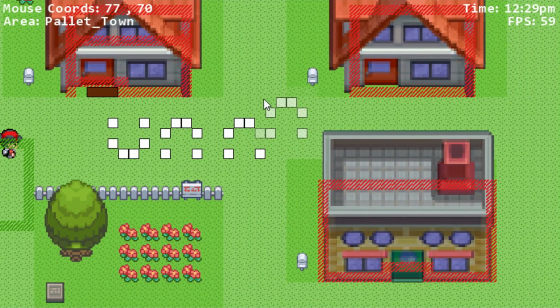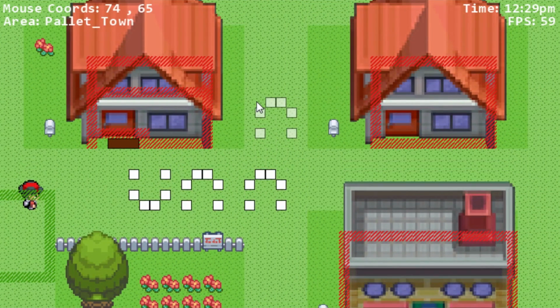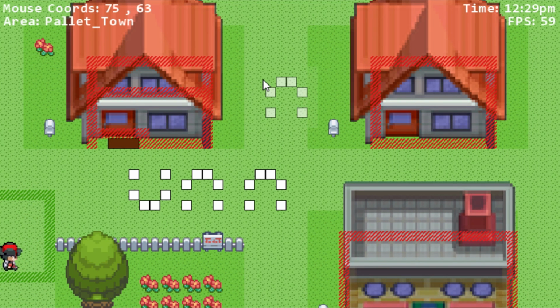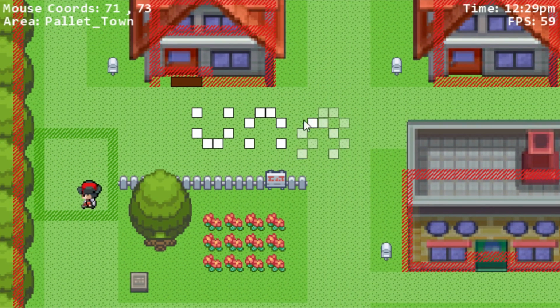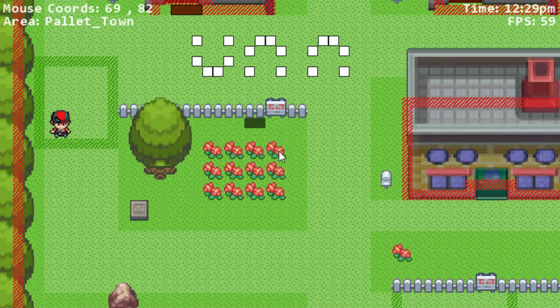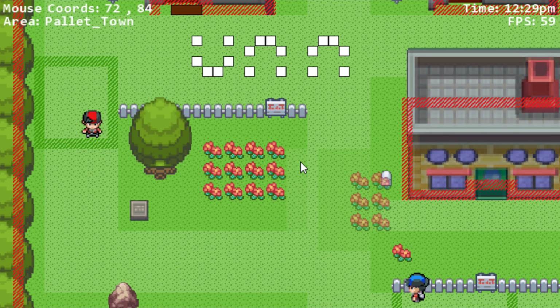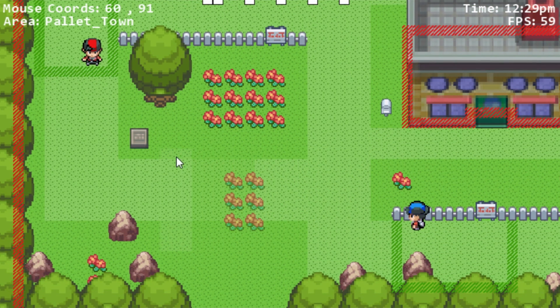And I would demonstrate flipping it on the X, but since it's a symmetrical thing, then it won't look any different. So it'd just be like /flip X. And nothing happened. But something did happen, it just didn't look any different. So a good example would be if I just did this. And then if I were to do /flip X. And then there you go. So now that makes a little bit more sense.